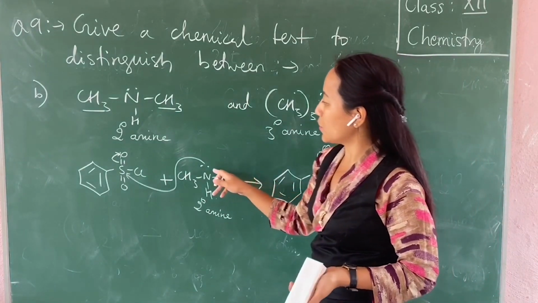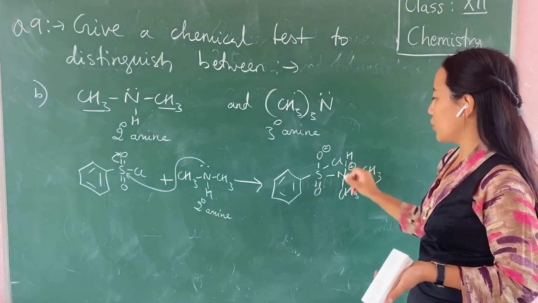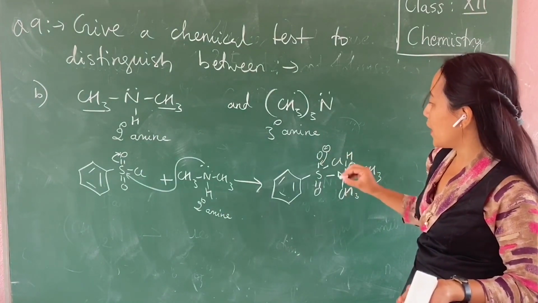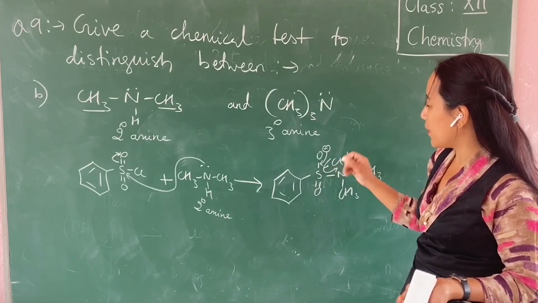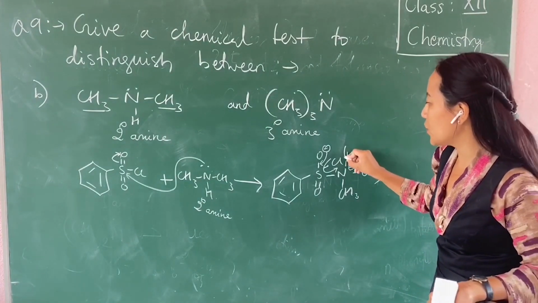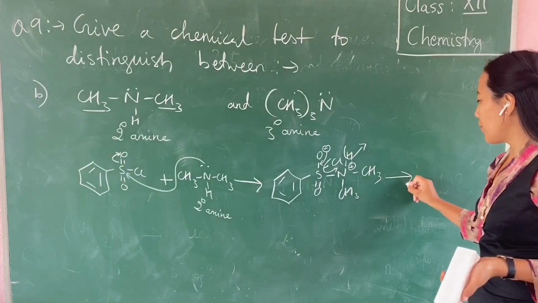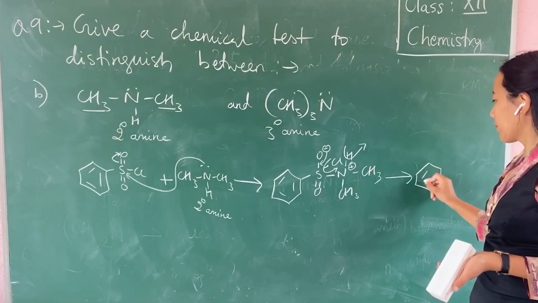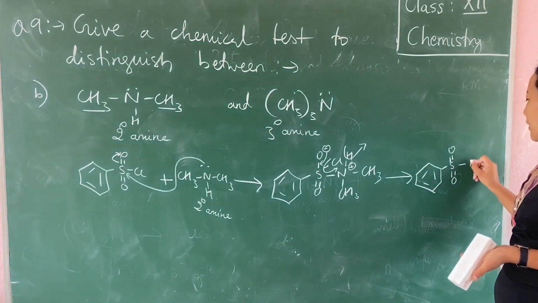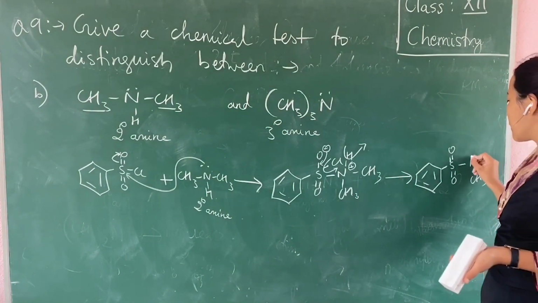Since nitrogen has used up its lone pair of electrons in forming bond with the sulfur, N will get a positive charge. Now what happens is, this negative charge will come back to sit in the form of bond, and this chlorine will leave in the form of Cl-, and to stabilize the positive charge on the nitrogen atom, H will leave in the form of H+. Now this too will leave in the form of HCl, and the compound formed will be S double bond O, N, CH3, CH3. Now the lone pair of electrons is back.